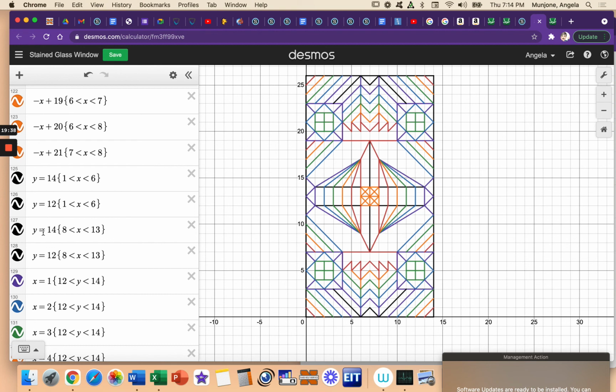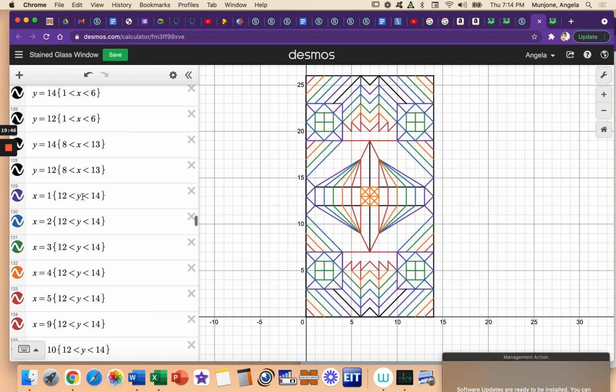Y is 12, y is 14, y is 14. And specifying the domain for each of them. Here, he went ahead and specified the range for the x equals, right? Because x equals is the vertical line. You only have range, you don't have domain. And then save, save, save, save, save.